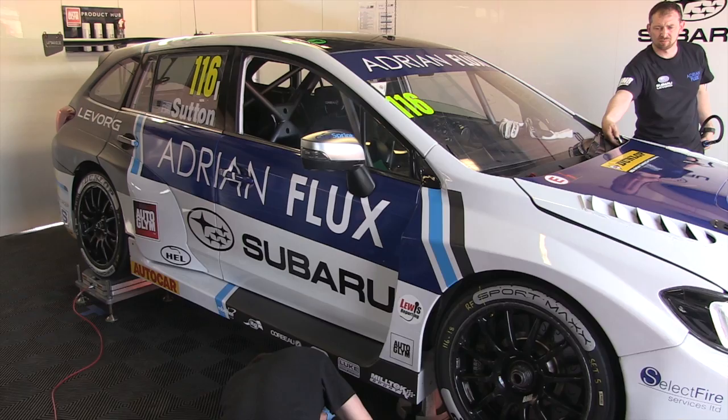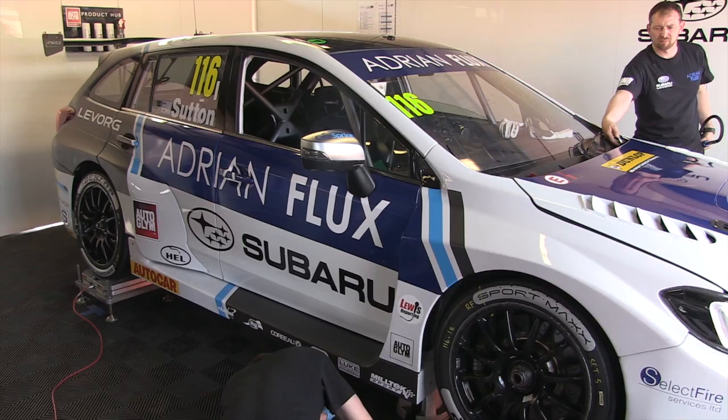We've not actually visited this track in the car, so it was quite nice to get out and get a feel of what it's like around Brands. It's quite a technical track with all the gradient changes, so we've come across a few niggles, shall we say. But we'll get them sorted, and it's nice to be in the sunshine.